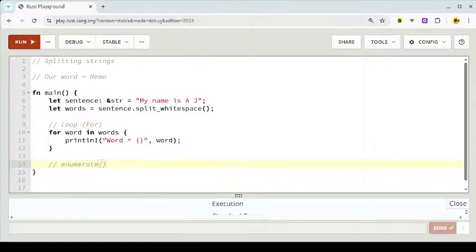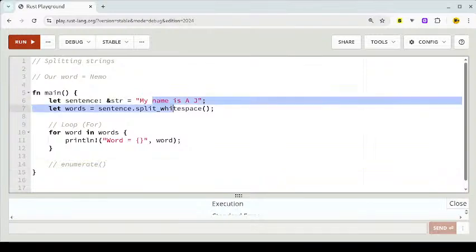Let's say we will be finding the name Nemo. Then this enumerate will help us to know the position or index of an item. As in programming, index starts with 0, 1, 2, 3, 4. But we won't be able to do it manually.